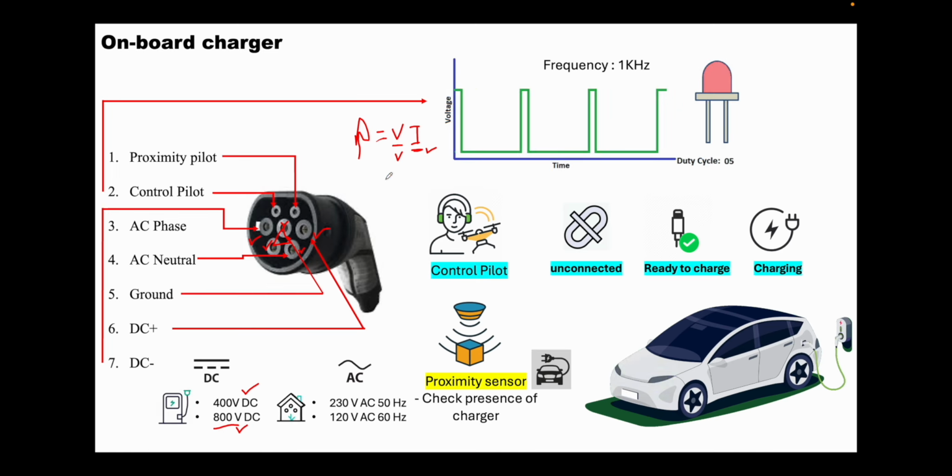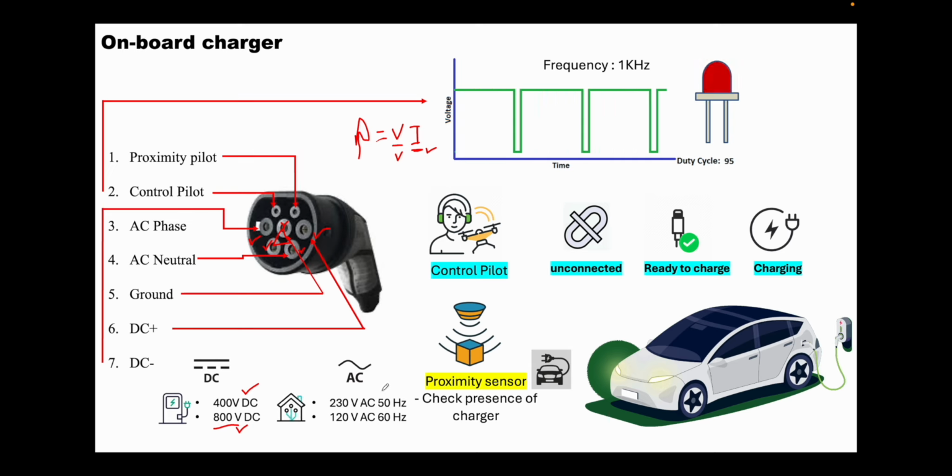But there are also limitations on why we cannot increase the voltage further, because of the insulation that is required. Between the wires, we need to increase the insulation, and while converting the power from AC to DC, we also need higher insulation. That is a limitation when you go for a higher voltage. But the more voltage you increase, the more the current will reduce for the same amount of power transfer.